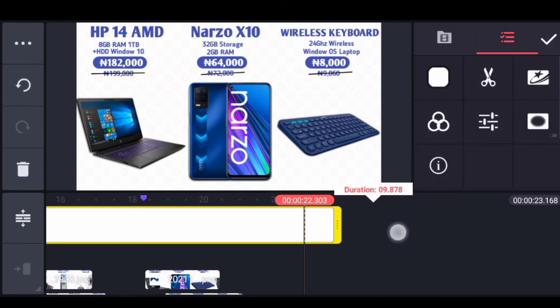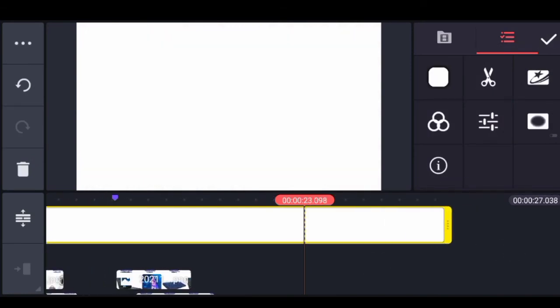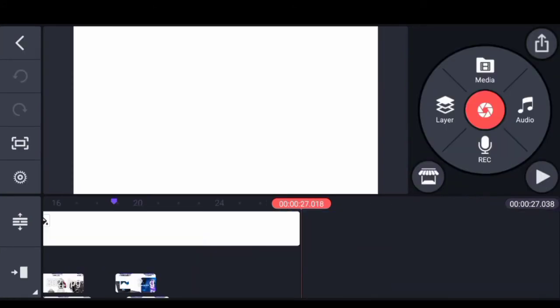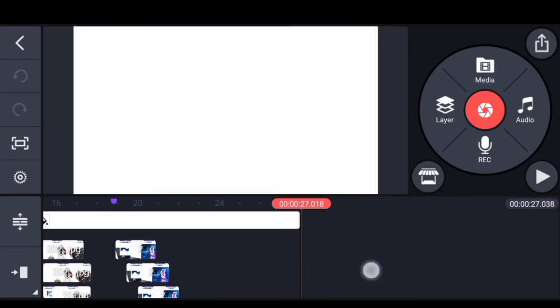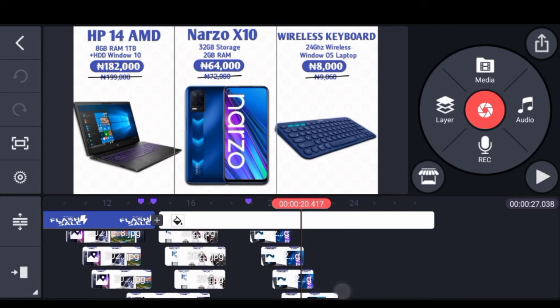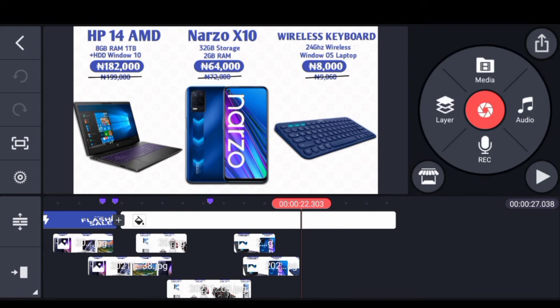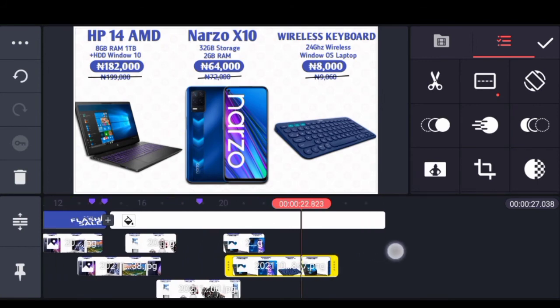So let's just make it a 3 screen and end it with our other now. Okay, so the last step we are going to have. Okay, this is the last picture. So at 22, you can still extend this one.